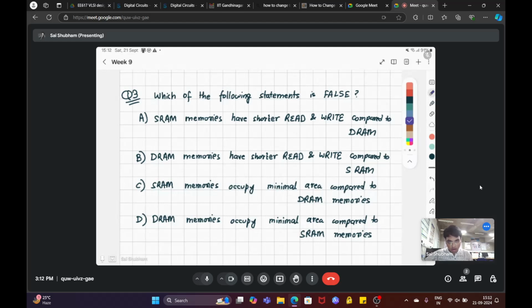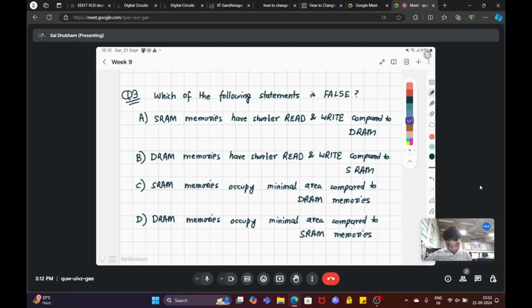The load is your output. So greater the current, faster it will charge up or discharge, and faster will be your read and write. So in order to have a high current, the most reliable design is a logic gate design, which has a pull up or pull down network.